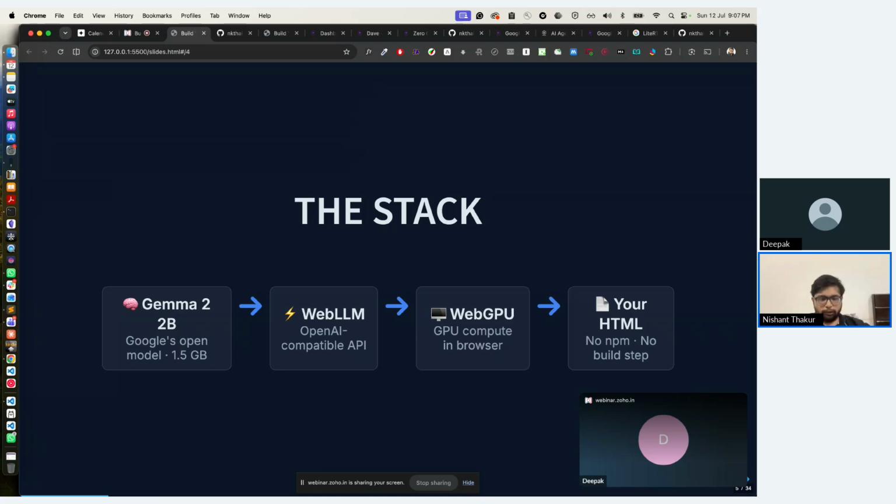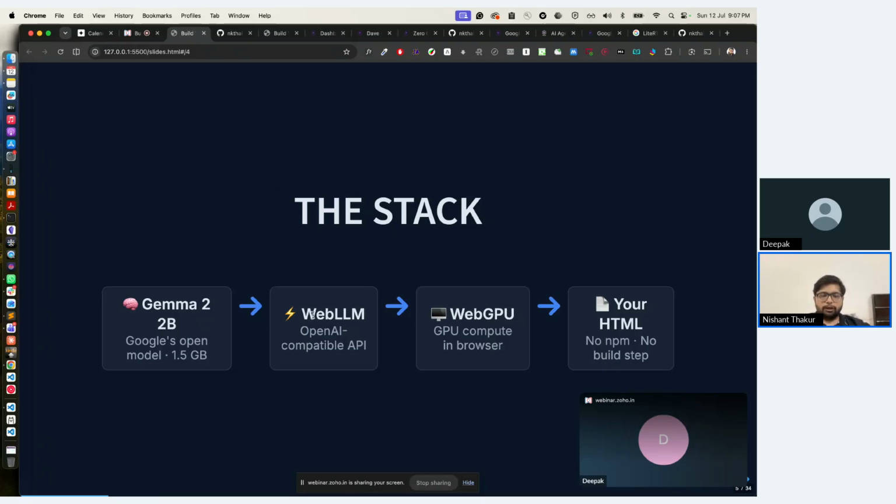This particular model will be used by a technology called WebLLM. I will be talking more about this one. This is the whole idea of loading these models into the browser, and it enables the entire stack.